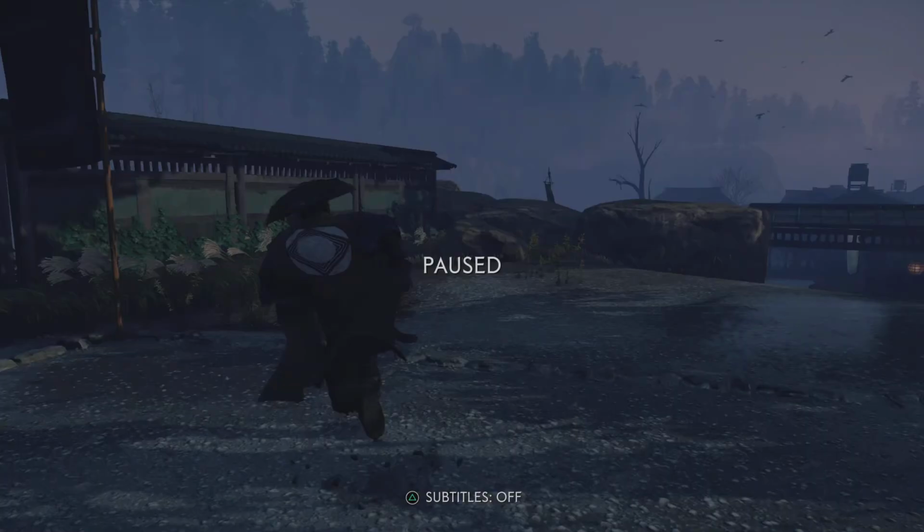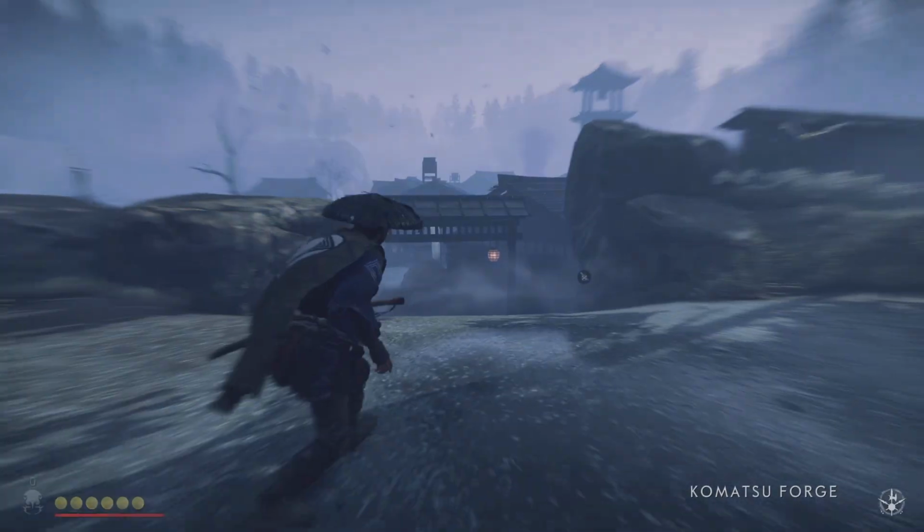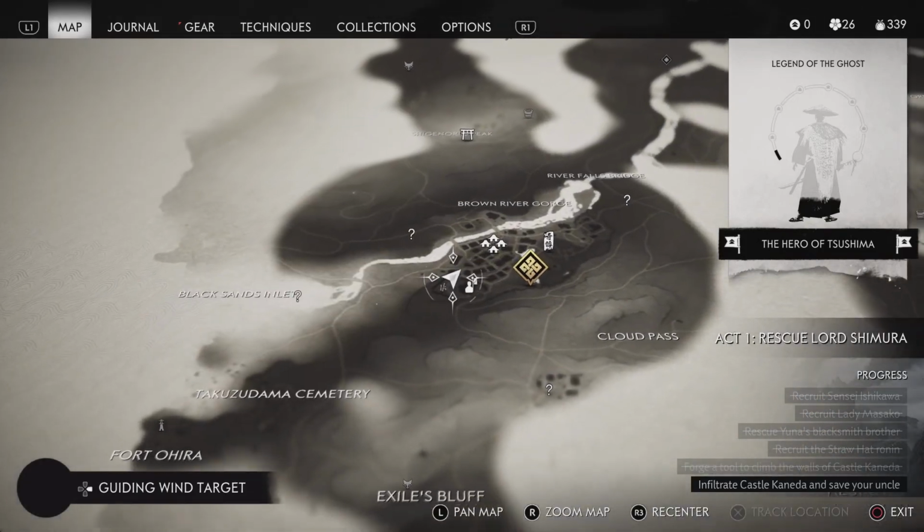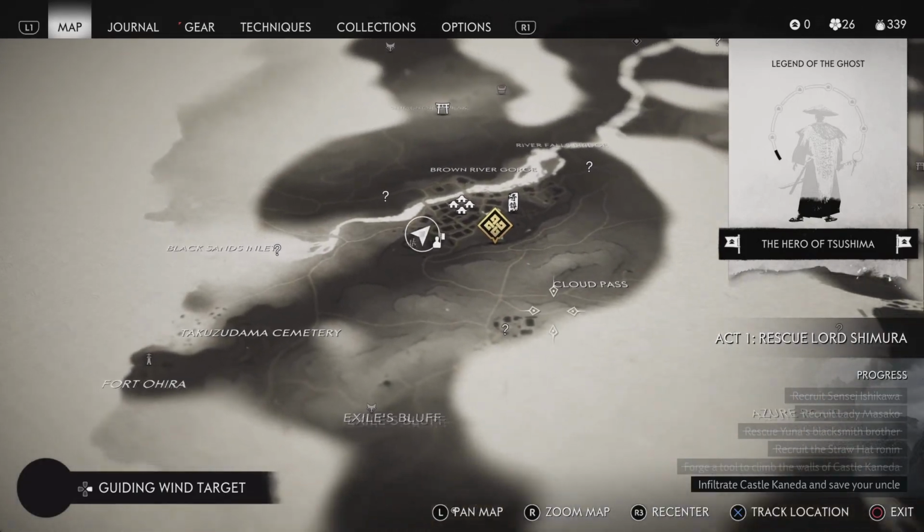Why is it doing that? I need to take a look at the map! There we go. Get pausing! Let's take a look at this. It looks like a village.